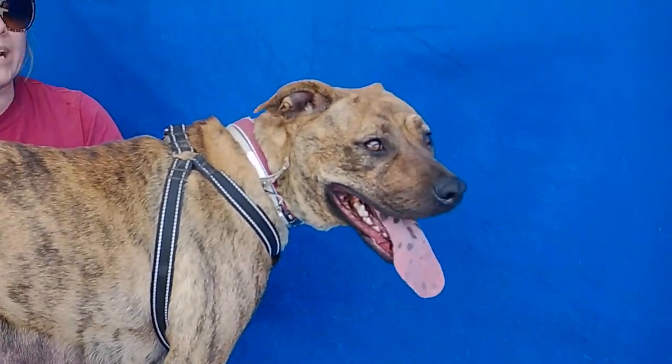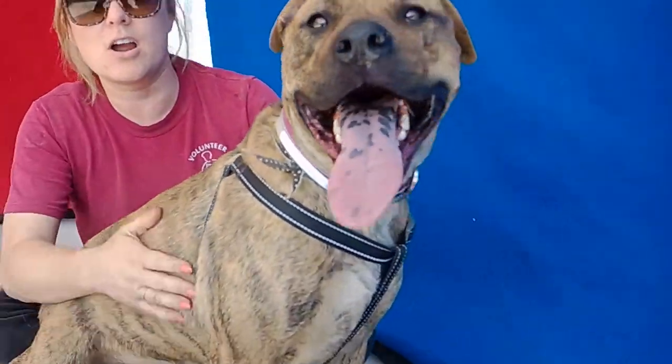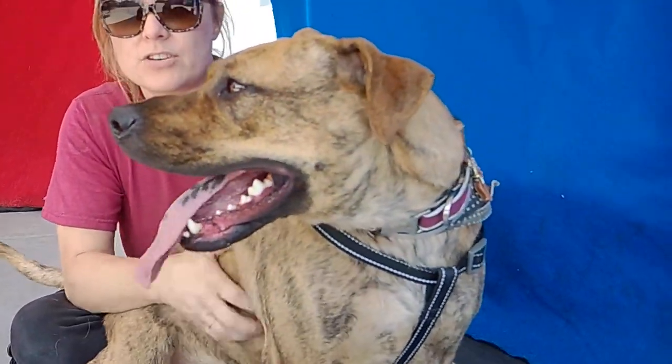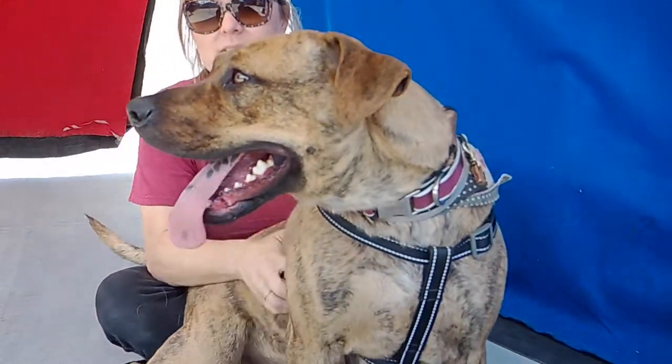She's got a great temperament. She just needs to be in a home that has the time and energy for a more active dog. But if you're looking for that active type of dog, she is your girl — she's beautiful and sweet and loving. She loves to give kisses and crawl on your lap. She'll make you a very, very happy person if she's in your home.